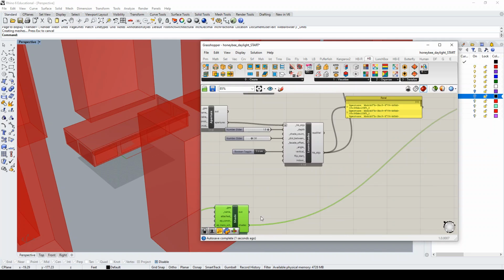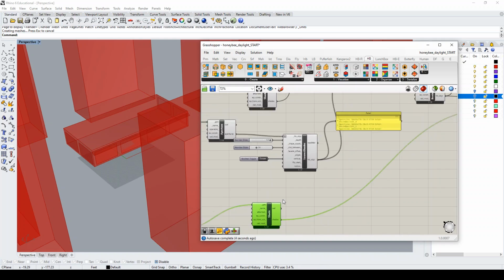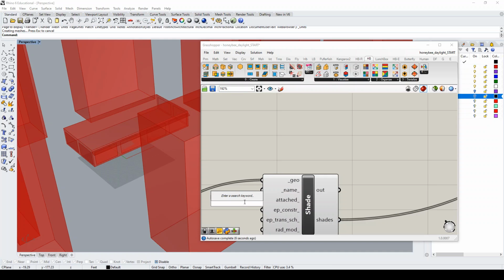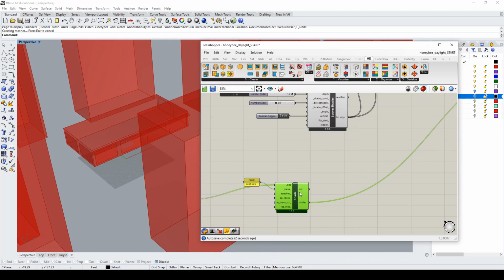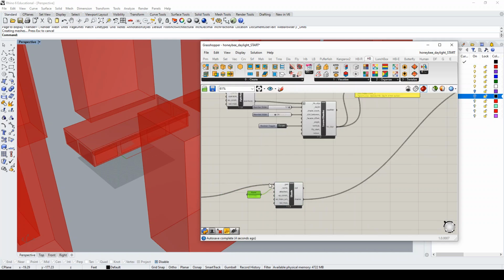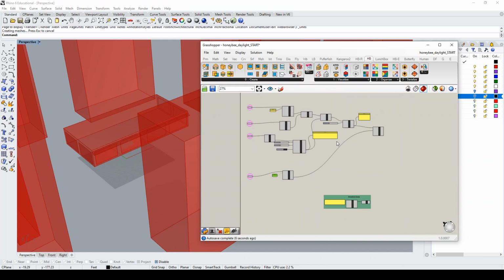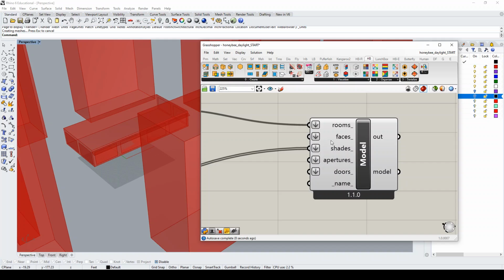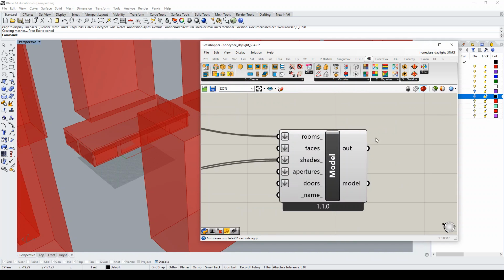And so I'll add that to the shades. And if I wanted to, just to make it clear, of course, I can name it. Again, this is more useful if you have lists of different shades and rooms and things. For the purpose of this demonstration, the names are not really necessary, but anyway.